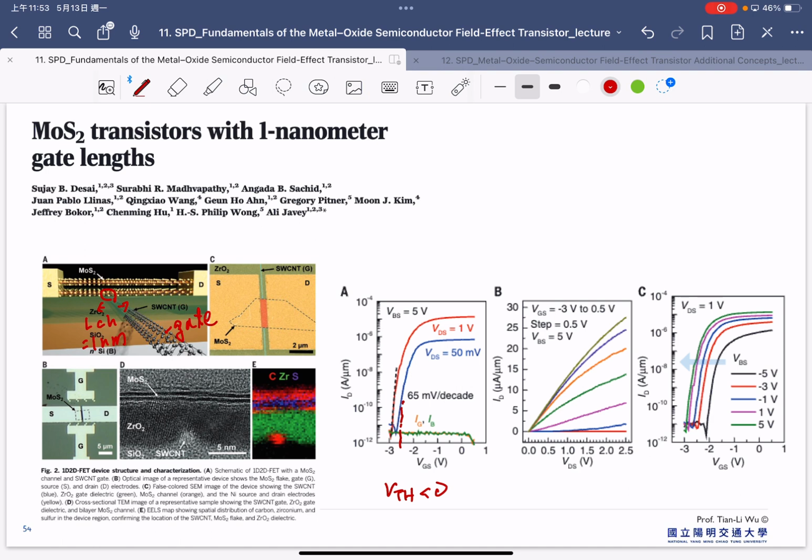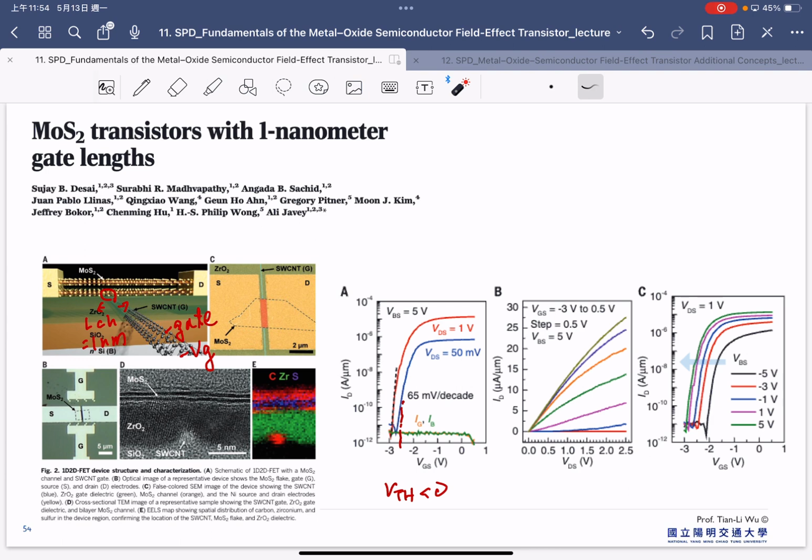So they apply a negative gate voltage. That's why you can see that after a certain point, with the negative gate, finally the device can be switched off. And it proves that this is a transistor, because the main purpose of a transistor is to be turned on and turned off with a certain gate bias. So below -3 volts the device can be turned off, and thus this device behaves exactly like a transistor. So that's the main point of this literature.